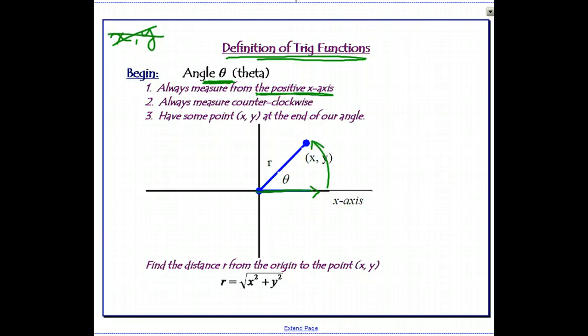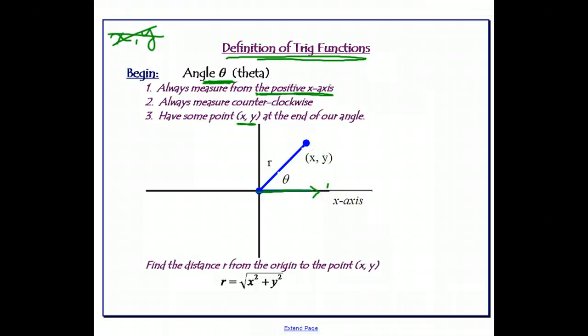And then the new thing in trig is we're going to look at where this ends up. So what's the point? What are the coordinates of that point? I'm just going to erase that green line so we can see it better. And so the question is, what are the coordinates of the point where, when we open this up counterclockwise, we end up? So you start with a line, you open up counterclockwise, and then the question is, where does that point end up?